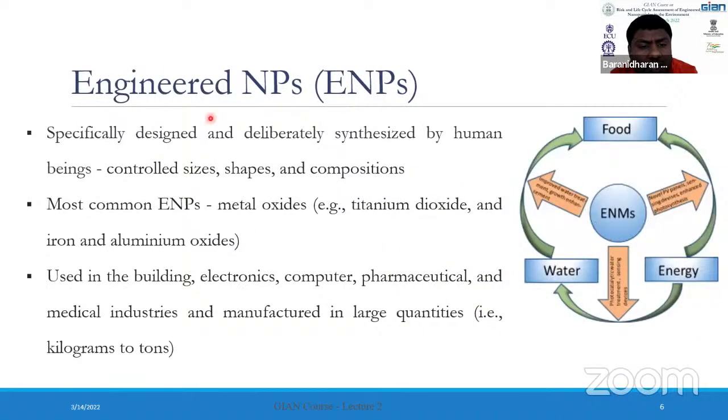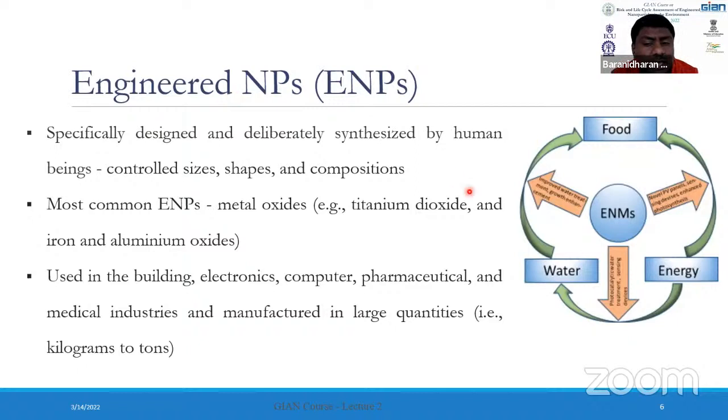So moving on, engineered nanoparticles, as the name itself says, are nanoparticles that are tweaked or otherwise synthesized or fabricated based upon the needs of the human. So that is one such thing that has been made or tweaked in such a way that the size can be tweaked, or the material can be made as a composite material, two different materials getting bound together, so yielding a better efficiency with respect to the properties.